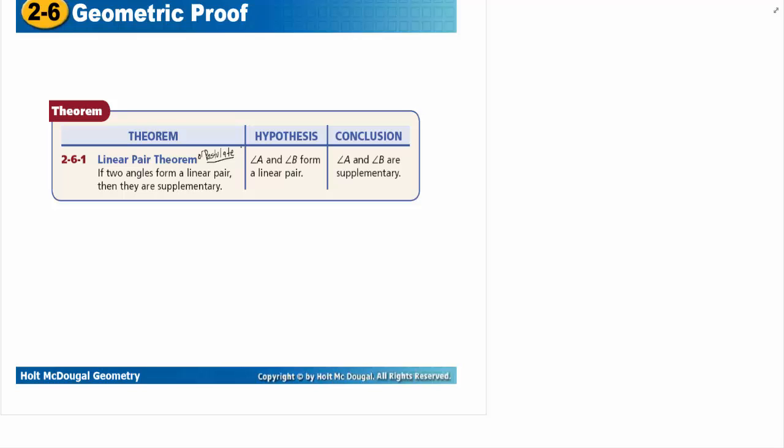But you can prove it, so you can call it a theorem if your goal is to actually prove it out. For instance, if you were saying the linear pair postulate, and to you it's a given truth, and then someone didn't believe you, you would say, okay, well then let's state it as a theorem and prove it. So that's why it's terminology. It can go both ways. I've usually called it the linear pair postulate. The book calls it a theorem mostly because they're wanting to prove it, so they write it as a theorem. But again, it is a given truth.